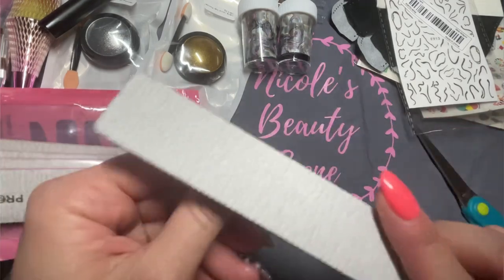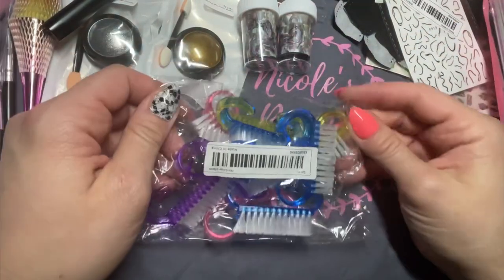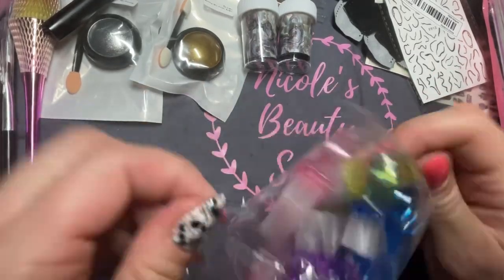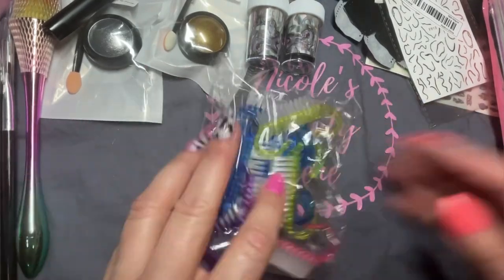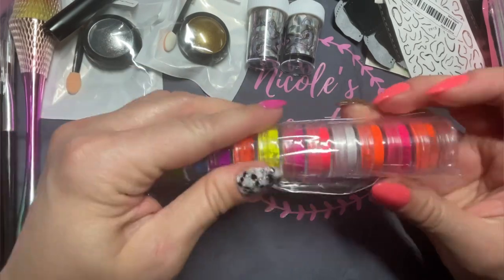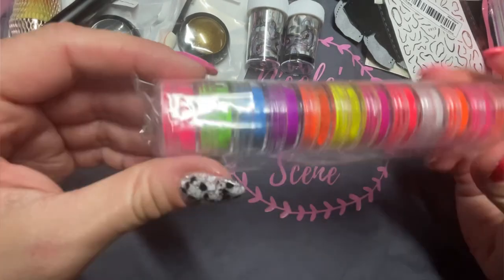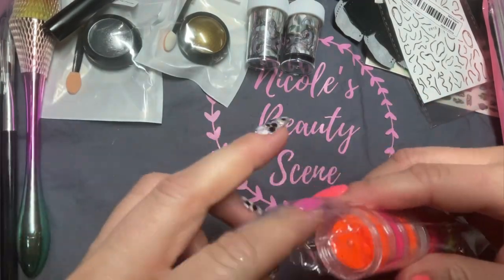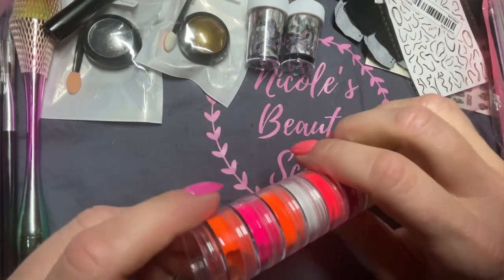I was so excited about these little stiff nail brushes because I feel like I lose them all the time. I found out my son had taken one and hid it. I got 10 of them and it was around a dollar — those were definitely a huge steal. I also saw these neon pigments and wanted to try them. I've seen a lot of nail art using neon pigments and thought it'd be really cool. I don't want to use my good dip powders for that. When I got the pigments, I couldn't figure out how to open them at first — the whole thing screws together, so if you try to take it apart you'll dump everything. Even just unscrewing a little piece got it all over my hands and made a huge mess.